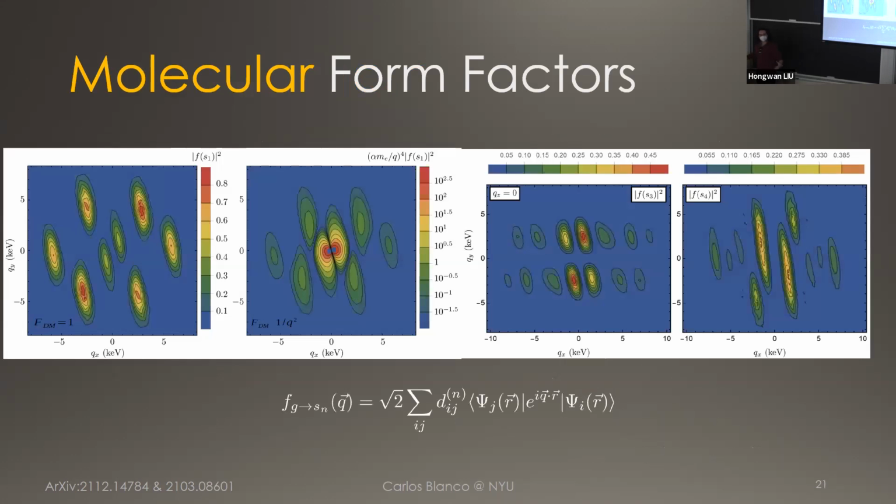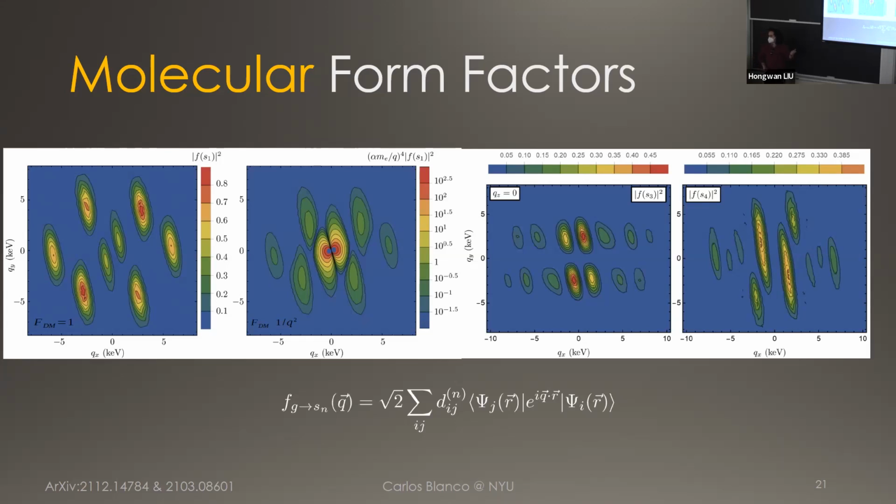Okay, good. So we put this together, and this is what those form factors look like. This is a slice of the form factor along the plane of the molecule in the space of Qx and Qy. On the left-hand side, we have two plots, which are the form factors for the first excitation. On the left for a heavy mediator, on the right for a light mediator, and a couple of things should stick out. One is that this obeys the same molecular symmetries that the molecule does in real space, and that follows the intuition that we should have from condensed matter, right? This is something akin to the reciprocal space.